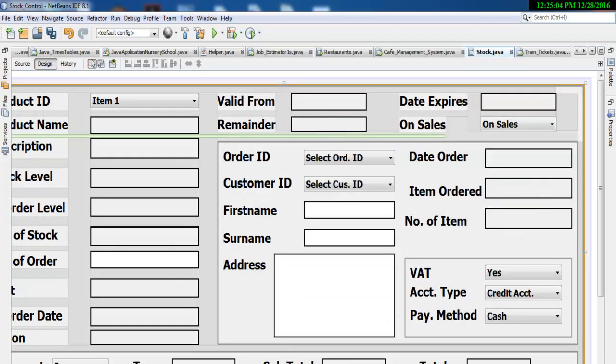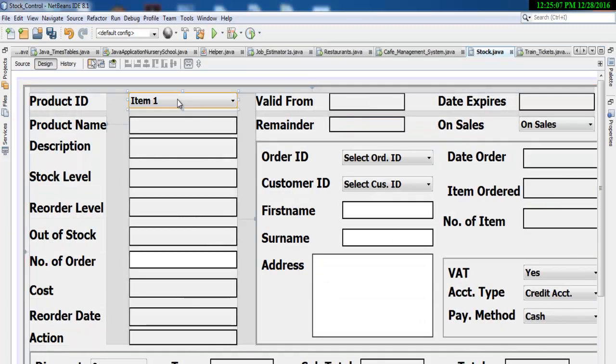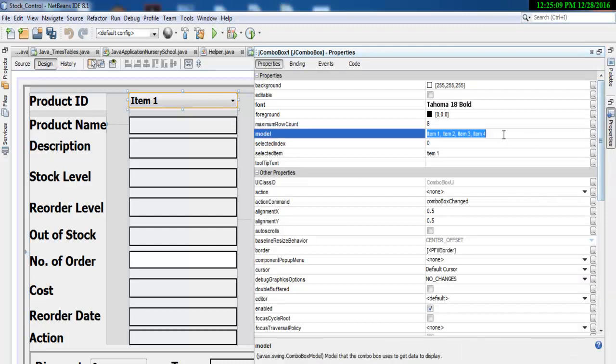Now let's come to the product ID here. For the product ID, that will be PID.